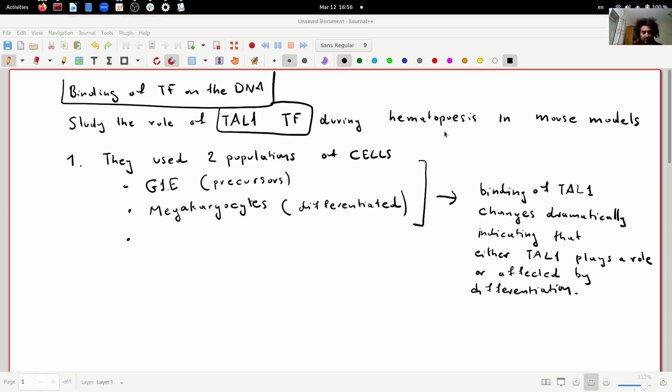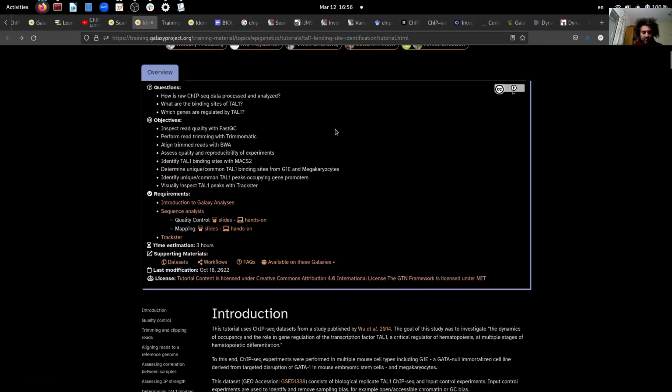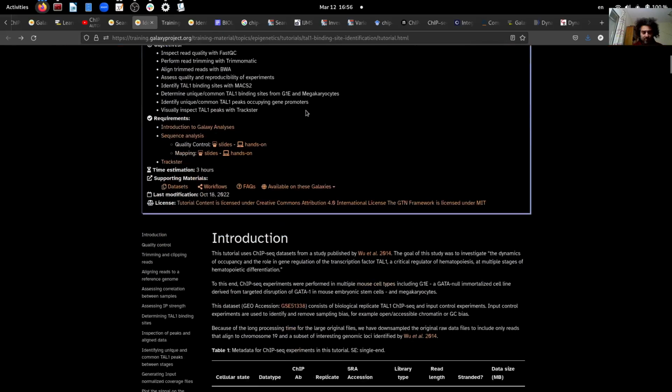So our work will be based on this tutorial from the Galaxy, and they have used a data set from a study in mice.